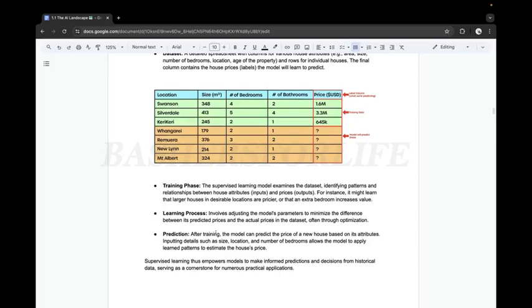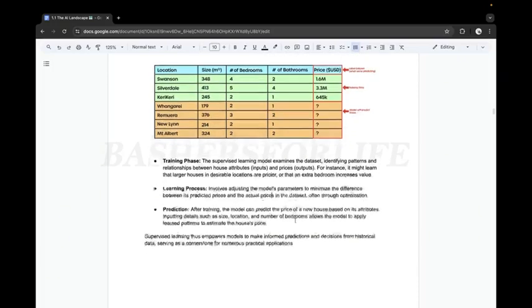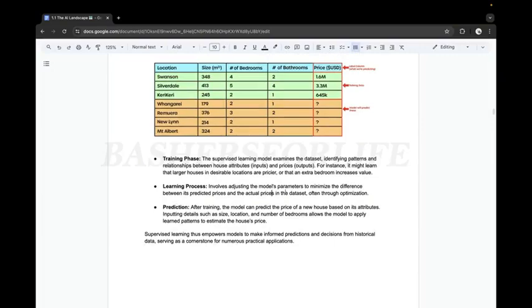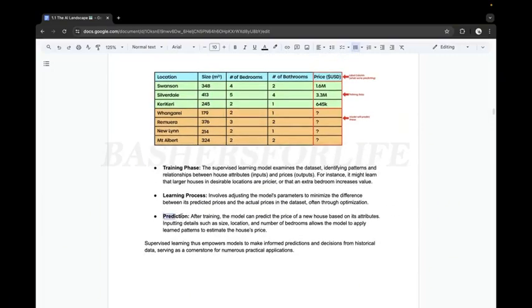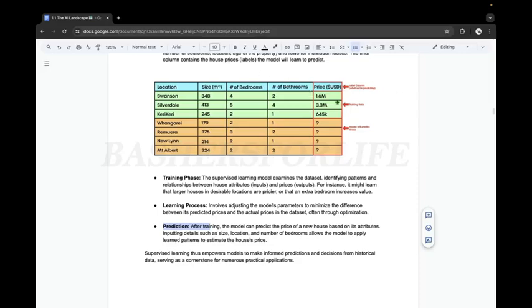But through this learning process, it'll understand the relationships between the inputs and the outputs. And then finally, after training, and we've gone through the process of predicting and then comparing it with the actual answer, that's how it can work back and forth and go through this learning process, adjusting the model's parameters. So it'll predict, see the difference between the predicted answer and the actual answer, and then go back and modify the parameters within the model to minimize the difference between the predicted price and the actual prices.